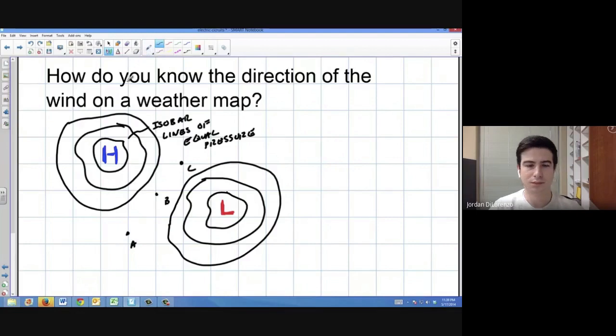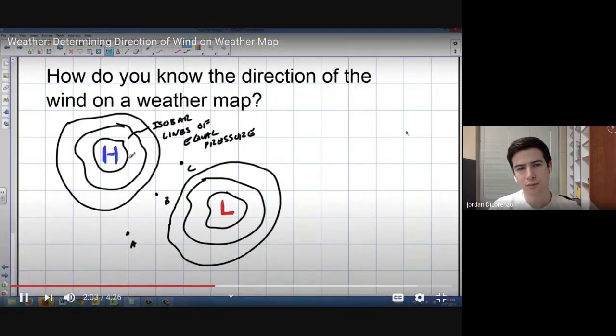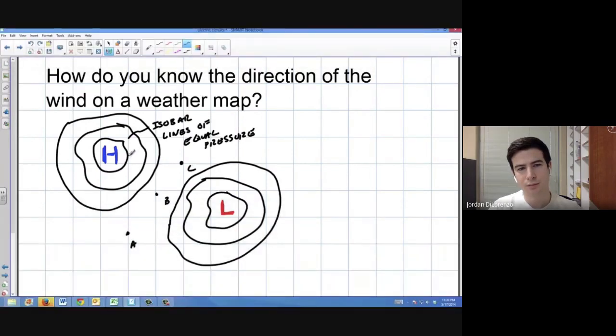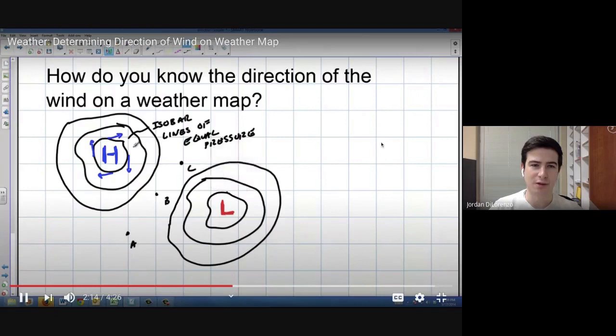So what happens is high pressures are going to spin clockwise. I'm talking about the northern hemisphere, but clockwise, okay? So the air is going to want to spin in this clockwise direction like this. So this is vectors. And all right, so I'm going to stop him here. It's going to spin because he's going to draw arrows all the way around on each of the isobars now. And we don't need to watch him do all of that.